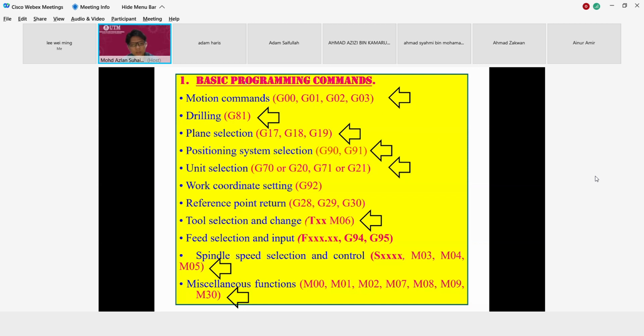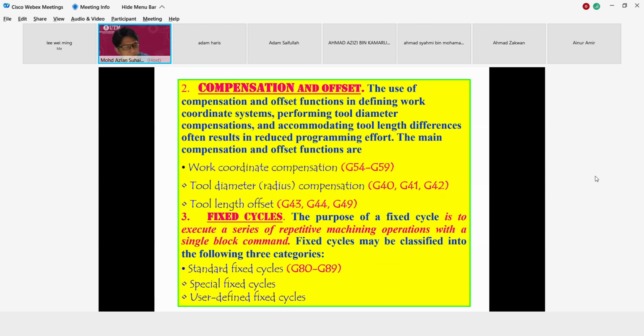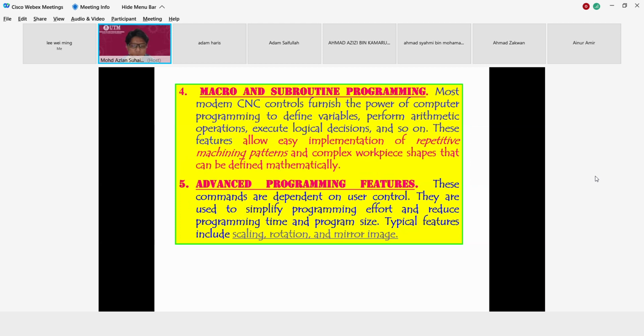Okay, this one was already mentioned and covered from last class. The one that I put an arrow on is the one that you need to remember. So all the basics that you need to remember. The ones that I didn't put an arrow on, you can just neglect. So just refer to and remember the codes with the arrows. Okay, we already discussed this, and we will go one by one.